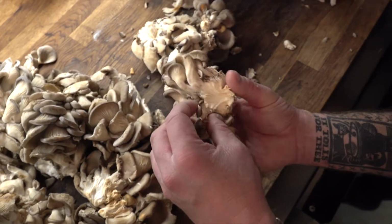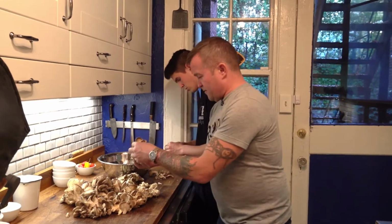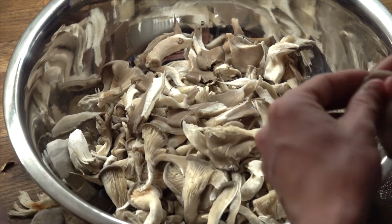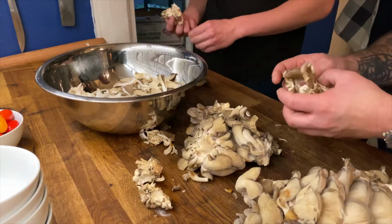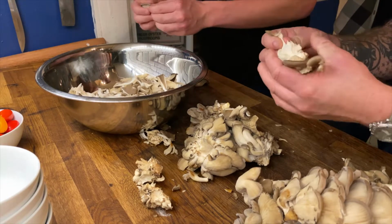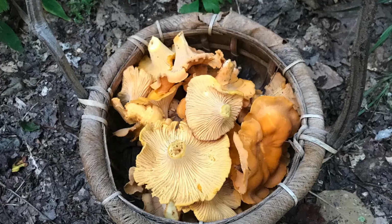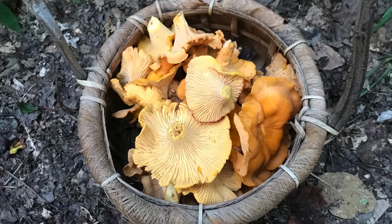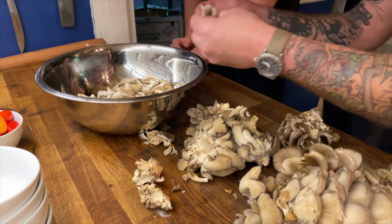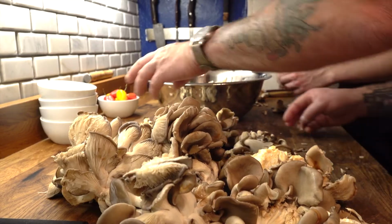We're starting with 5 pounds. With the small mushrooms, we're just going to peel them off and throw them into our bowl here. Noah's working with some of the larger clumps right now. We're going to separate them into these smaller little chunks, and some of the larger mushrooms, I like to just tear in half. So we're making these long, almost ribbon-like pieces of oyster mushroom. This preparation is also great with chanterelles, any kind of woody, earthy mushroom that's got a lot of flavor to it. You'll be surprised at how well the texture of the mushroom holds up in this preparation. It's almost like having these flavorful, fresh mushrooms for months to come.